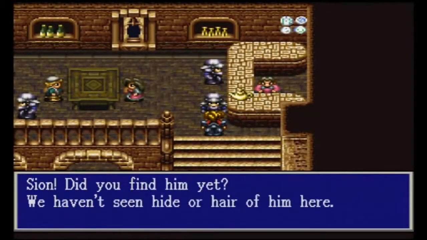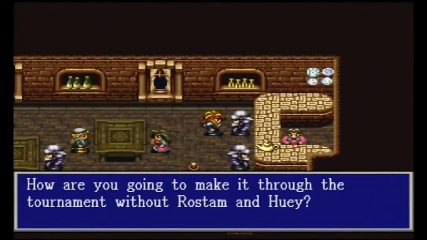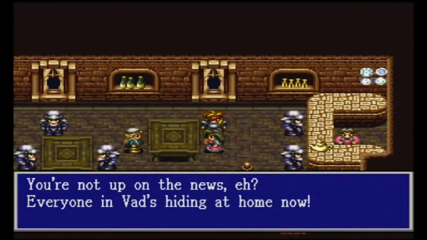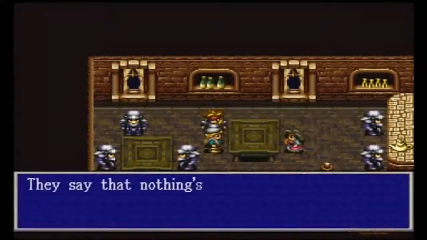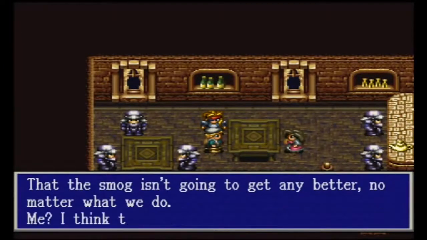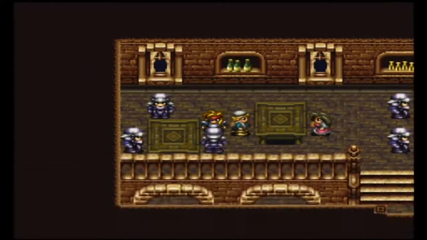Cyan, did you find him yet? We haven't even seen hide nor hair of him here. Who? How are you going to make it through the tournament without Rostam and Huey? You're not up on the news, eh? Everyone in Vad's hiding at home now. They say that nothing's ever going to change, that the smog isn't going to get any better, no matter what we do. Me? I think the day will come when we can all breathe clean air again.